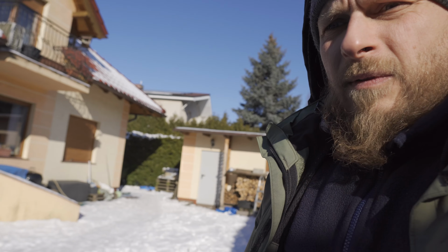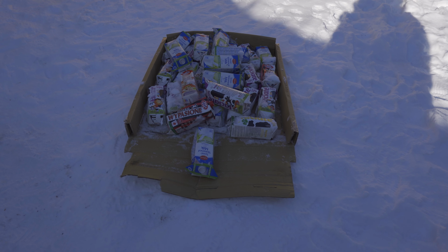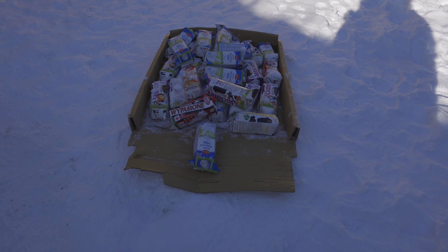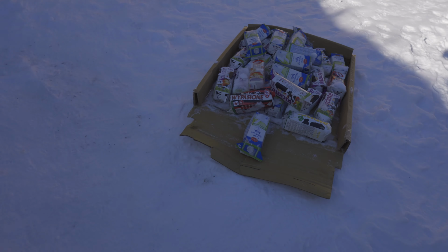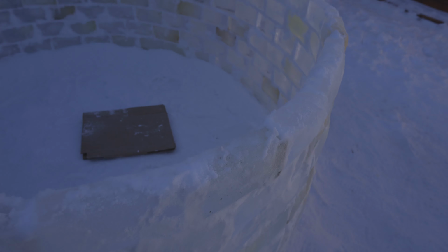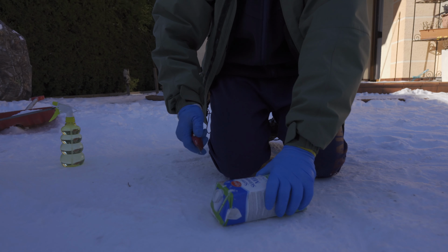Yeah, so I got myself around 30 boxes on my paper sled, and I'm going to cut them open, lay them around, and then I'll be laying another layer. And to glue them, I use this spritzing bottle and also snow to fill the gaps, because they are not really well shaped.